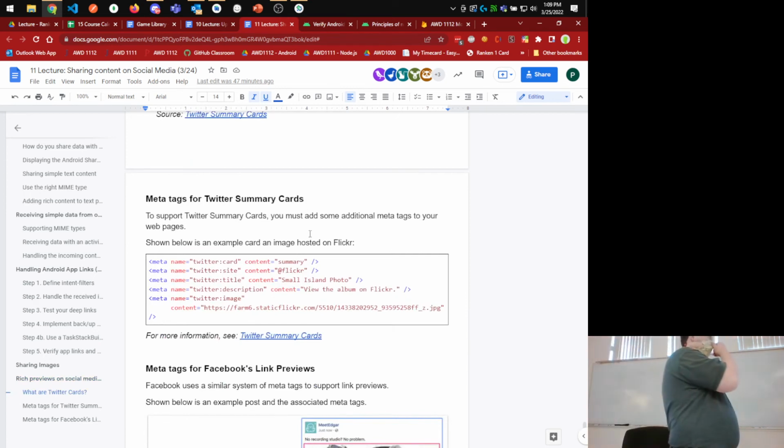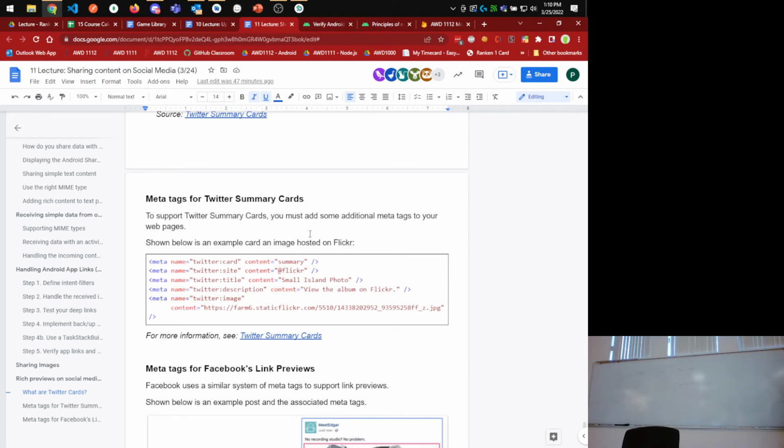So the way that we implement this with Twitter is Twitter asks you to add some additional meta tags to your page. So basically on the game details page or the movie details page, we would need to add some additional meta tags into the head. So meta tags that are required here, this is an example of kind of an image that's hosted on Twitter. You can see there's meta twitter:card that tells it what kind of card, so in this case it's a summary card.